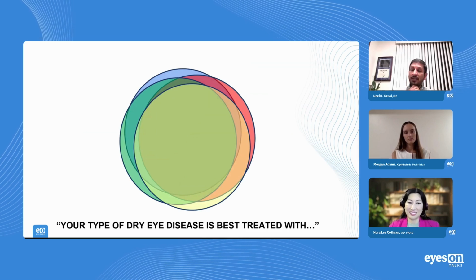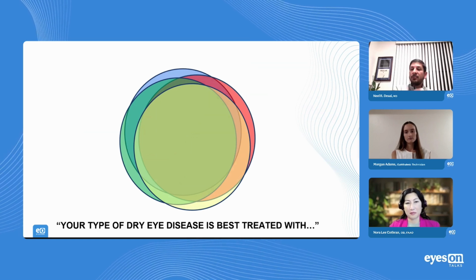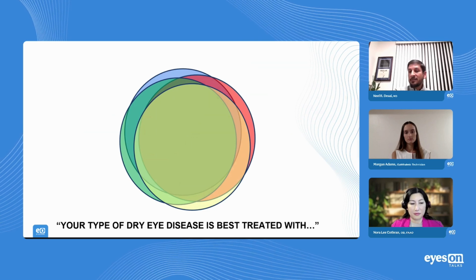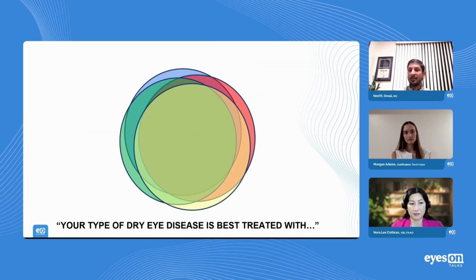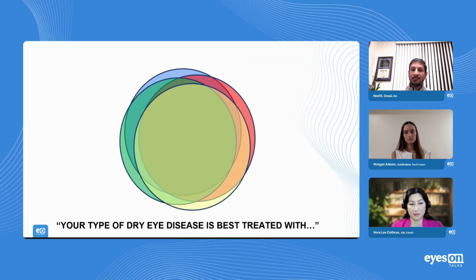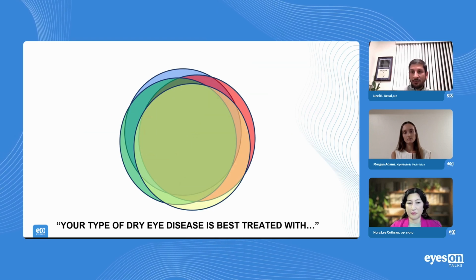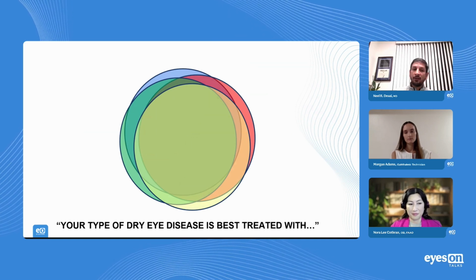And it's useful to talk to patients in the context of, you have multiple forms of dry eye disease I can see, and each component of your dry eye disease or type of dry eye has its own targeted therapies. The reason that you may have noticed that the therapies that you've tried in the past haven't worked is because they've not treated the other components of your type of dry eye, or they've only targeted the wrong type of dry eye. You have evaporative dry eye disease, you have mechanical dry eye, and artificial tears and immunomodulatory therapies are really meant for aqueous tear deficiency. So, of course, it's not going to work. So this helps patients understand why past therapies haven't worked, and now the recommended therapies will.